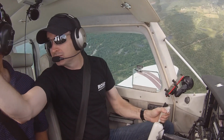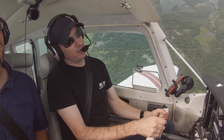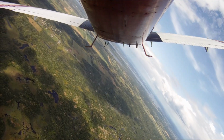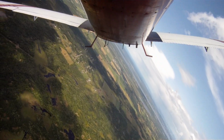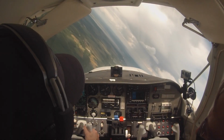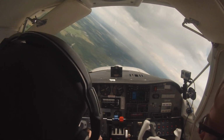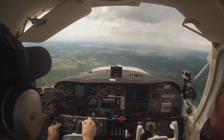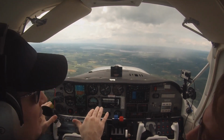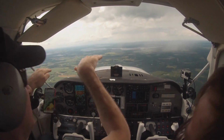By the way, there's a nice plane. Oh yeah. And so you just kind of look out. The idea is you don't want that nose to dip so you don't lose altitude. See, we're losing altitude. So in a steep turn, you still have to pull up while you're turning. You got to pull a little bit more than normal, just to maintain that horizon. And then at a certain amount of degrees, you want to roll out to try to come out where you are. How does your head feel right now? Does it feel like this doesn't feel right, like your body wants to be a little bit more?